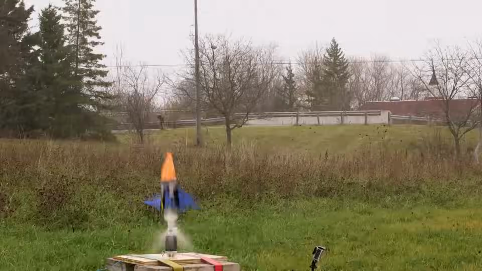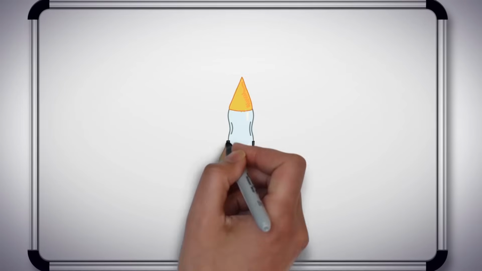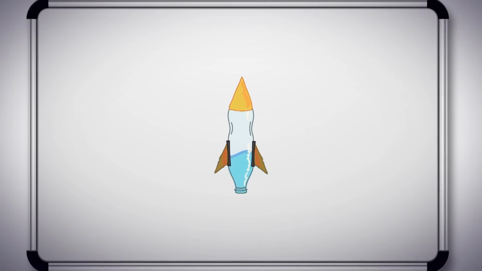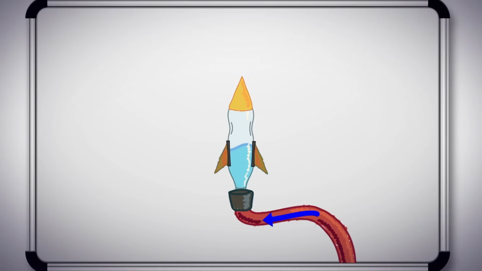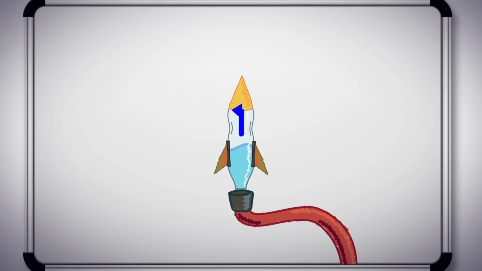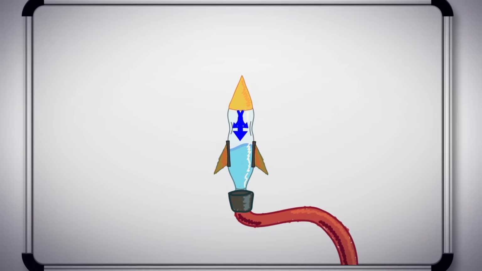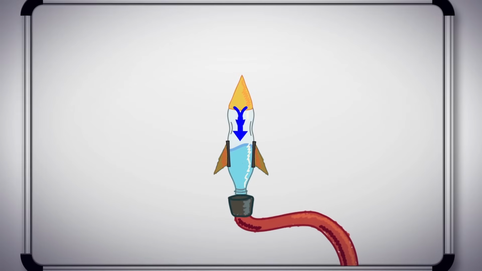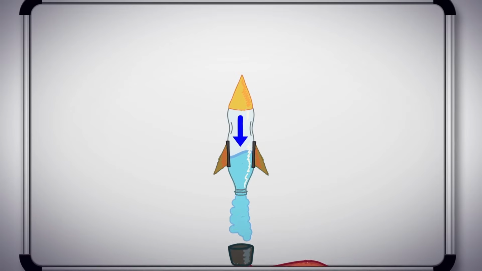Our air-powered rocket was working pretty well, but there's always room to max it out. In order to do that, we need to understand how it works. First, we fill the bottle almost halfway with water, then we add air to the bottle. The air pressure builds up, and the air presses down on the water. The rocket takes off when we pull on the release valve, which was blocking the opening of the bottle.